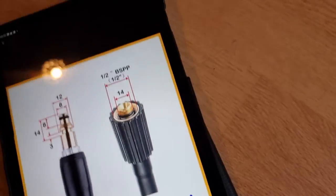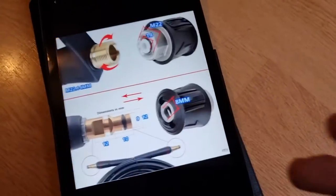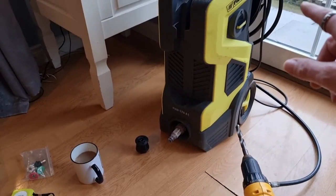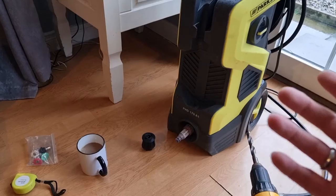I've been on forums — I've had this pressure washer for two years, fantastic pressure washer, no problems with it. The only problem I have is I want a stubby gun, and people have said it's not possible. The only way you can do it is to change the whole hose on the back of the pressure washer.